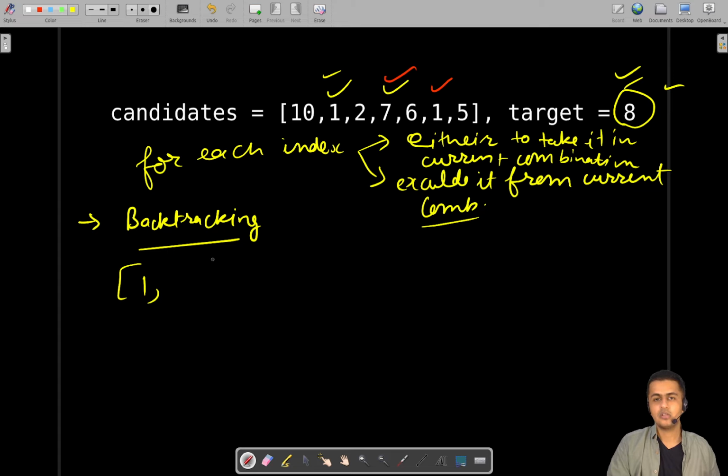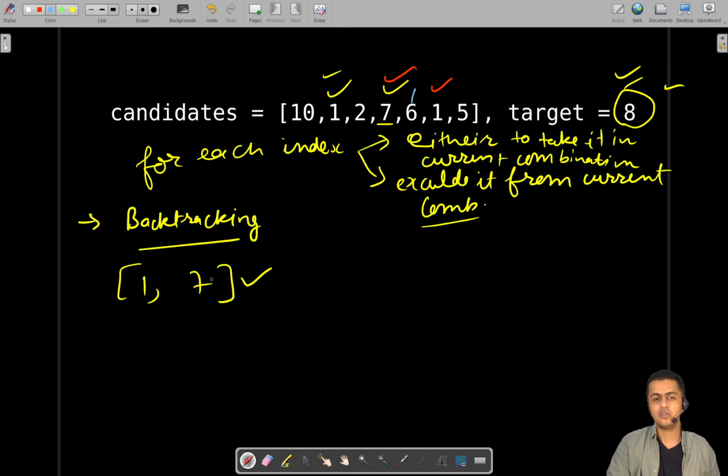Okay, so you came to this 7 and then you added this. So you immediately achieved the target, and this resulted in one combination. Okay, but what about other options that you might be having? What about this 6 that you could have taken?